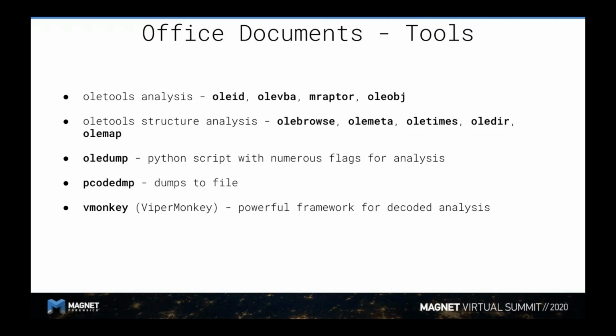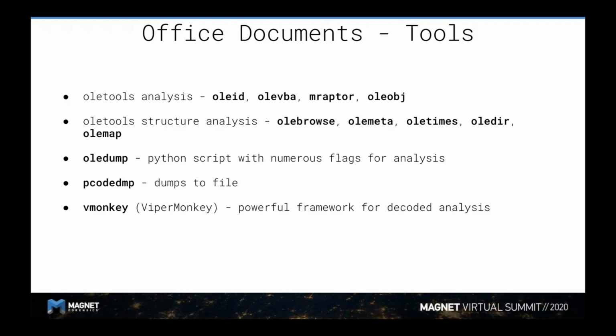So I apologize, I should be adding a .py to some of these tools, but they'll make sense when we walk through the analysis portion. These tools will actually leverage statically the document, and we can manually go through and parse the data. The structure analysis stuff that you see up here, again, is just really to break down the metadata structures.